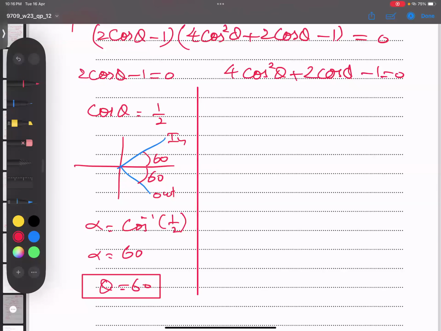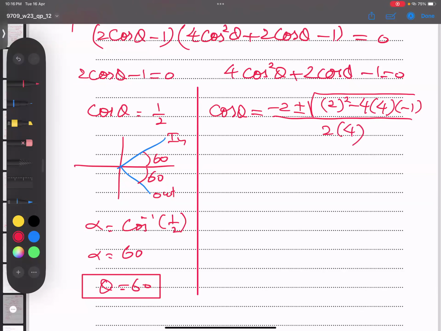Let's talk about the second part. Here you can apply the quadratic formula, and what is the way? Negative b plus and minus root of b square minus 4a into c over 2a. Okay, students. So after showing this working, in root 4 plus 16, it is giving us what? Okay, sorry, 4 plus 16. So it is giving 2 root 5. It means in short form, I'm getting this way. I think you got my point.